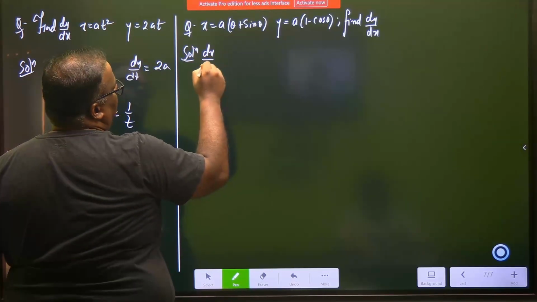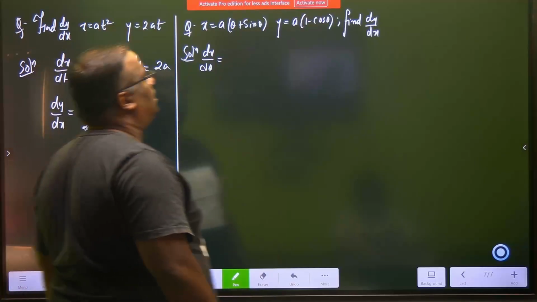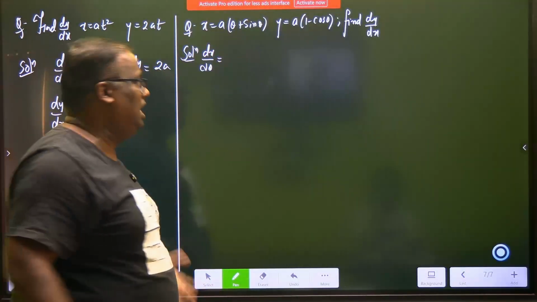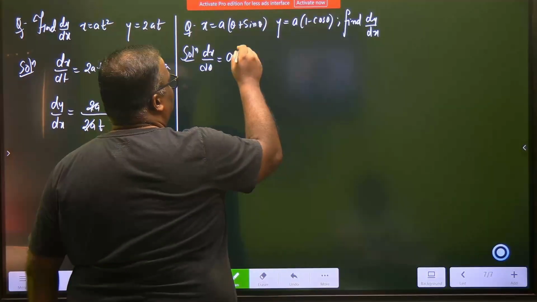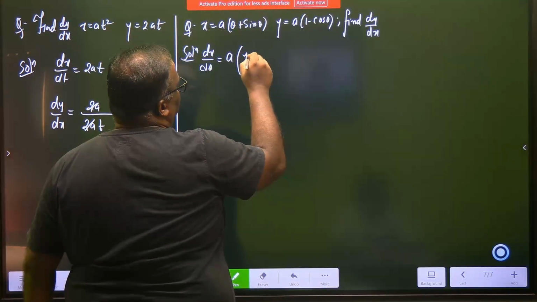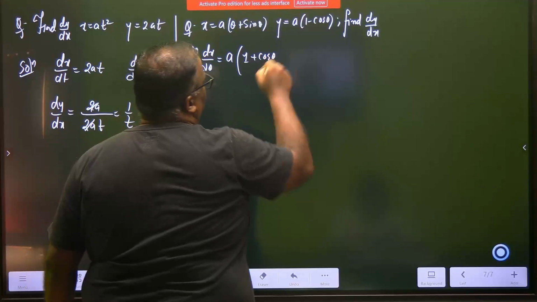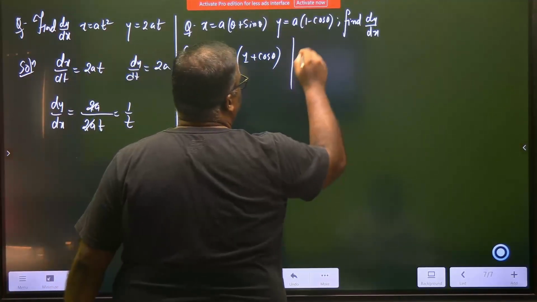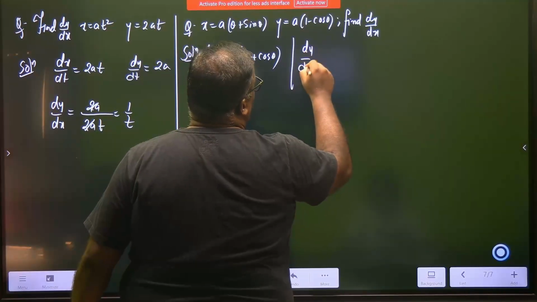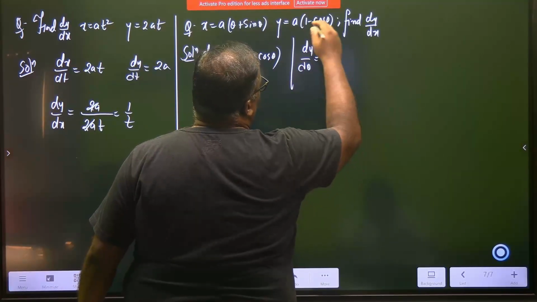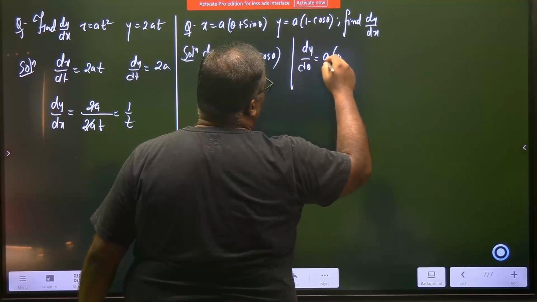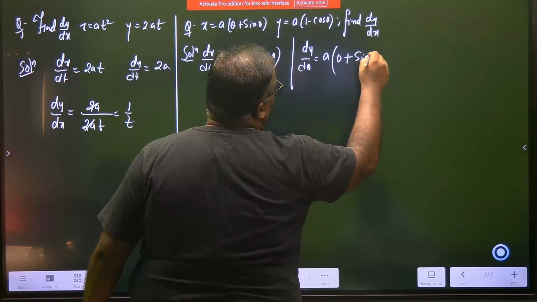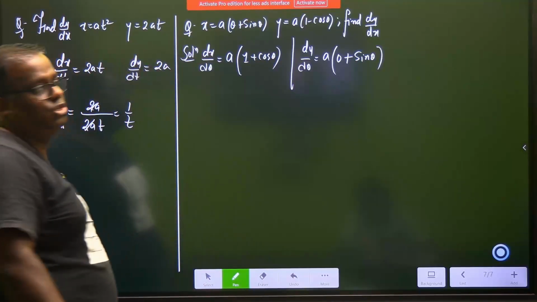Shall we? So let's start. dx by d theta. Now how do you do it? Look, you just open it up. a is your constant, so a can be a. d theta of theta is 1, plus cos theta. Did you understand this? Okay, and on this side we have dy by d theta. a is my constant, d of 1 is 0, minus of minus becomes plus sine theta. Dekh bacha, have you understood or not?